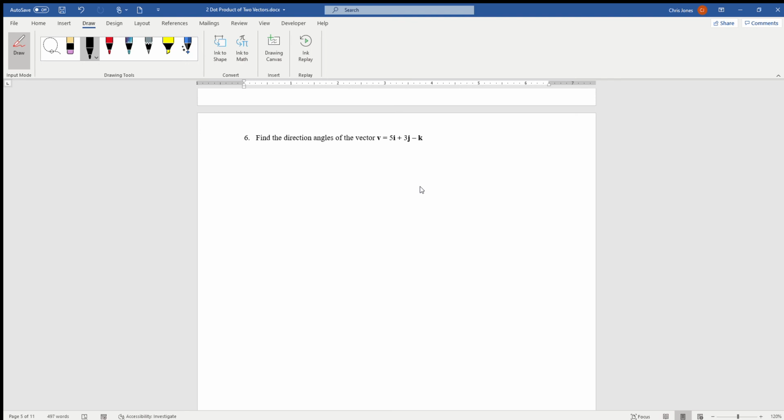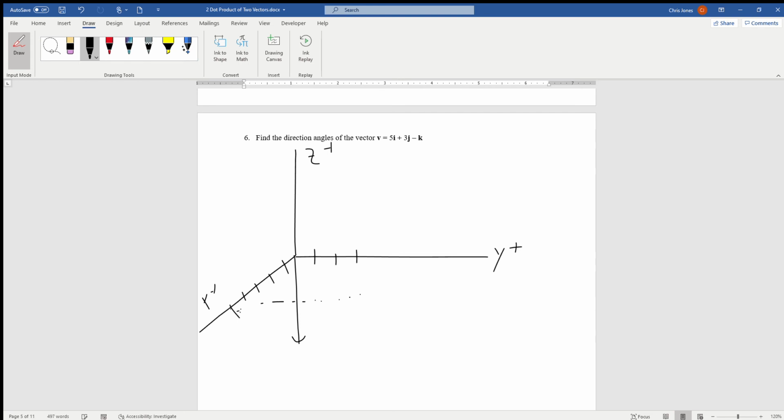All right. And again, let me draw what the direction angles are. So we have this vector v. Right, let's plot v in the three-dimensional plane. Now we are going to need a little bit of a negative going on here. So this is our x positive, y positive, z positive. Right. And if I was to plot 5, 3, negative 1, I would move 5 on the x-axis, 3 on the y-axis. Right, so we're just kind of stemming out here, here, and then we're going to move down 1 unit. Just think of it in space, and we're moving down a unit, so it's below the z-axis.